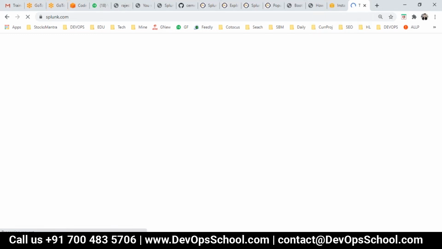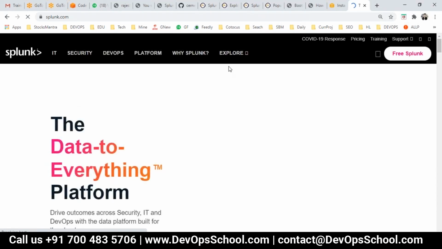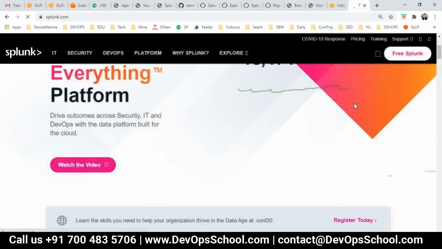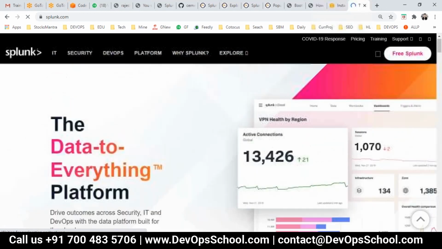Today it seems like the websites are very slow, but we'll get it. So here it is, free Splunk. You see they have changed the home page also, in fact.